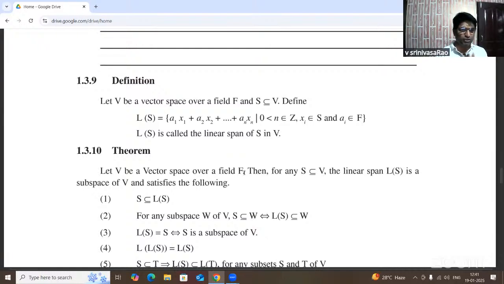What is the difference between group and ring? Both definitions we have learned in the fourth semester algebra paper. In that, you have watched and practiced some other concepts of modern algebra, group and ring. Both are connected. Listen carefully. A group satisfies only one binary operation, and a ring satisfies both operations at the same time.